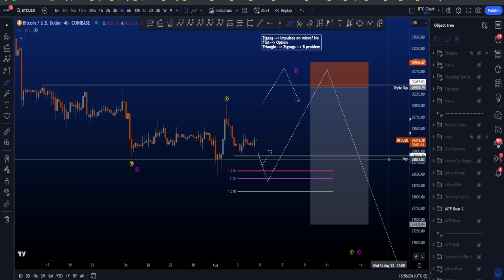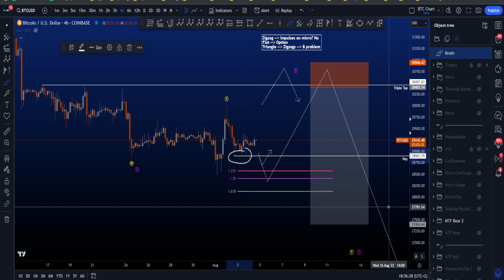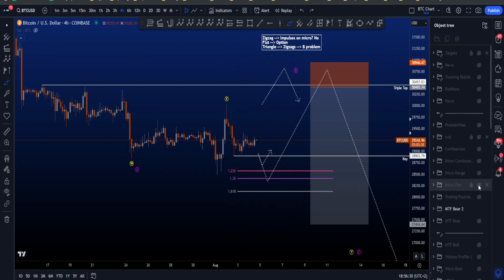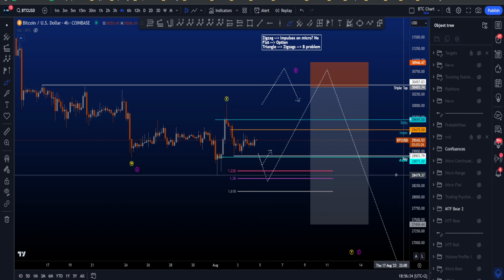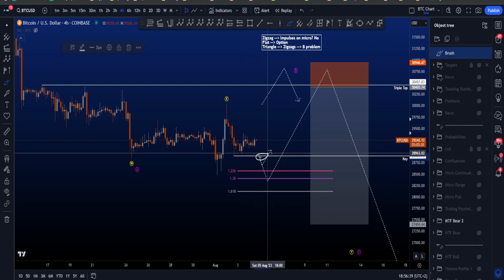What I would prefer to see is to at least take the key level over here at 28.9k. We have a double bottom, and also we have an untouched daily naked point of control at that level over here, 28.875, as you can see. So that could be quite interesting. And then we observe the reaction over there.